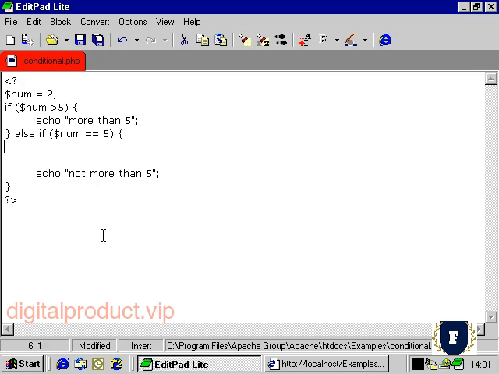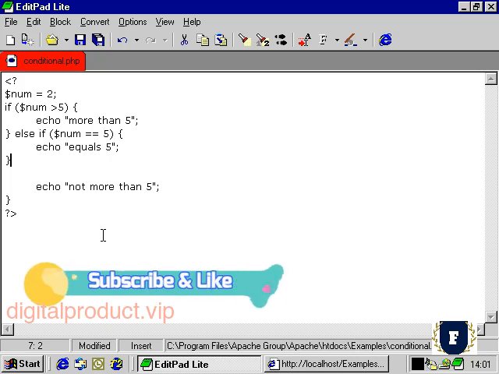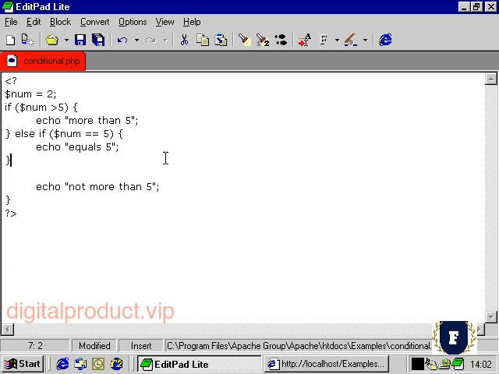then we'll use a statement that makes sense here. For instance, equals 5. And then we close that statement there with another curly bracket there.